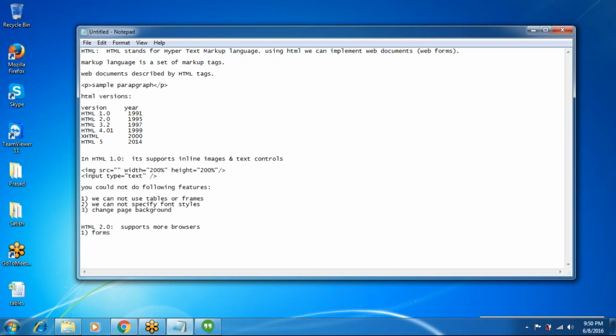First one is forms, the second one is we can change the page background, and the third one is we can use tables in an HTML document. So these are the main three features in HTML 2.0.